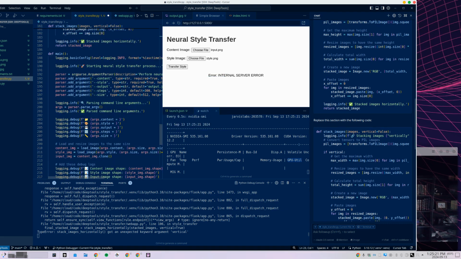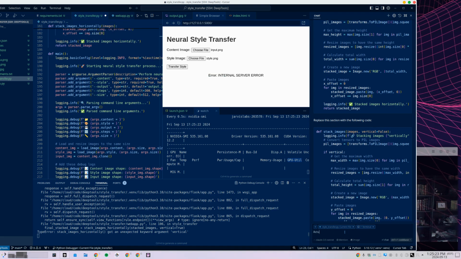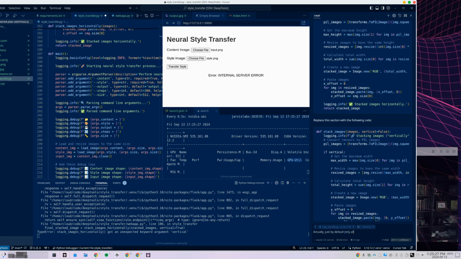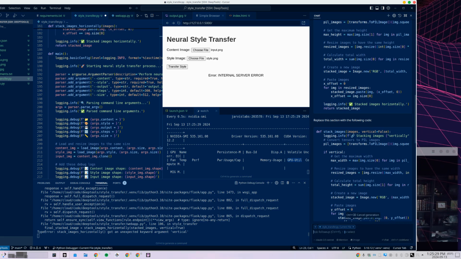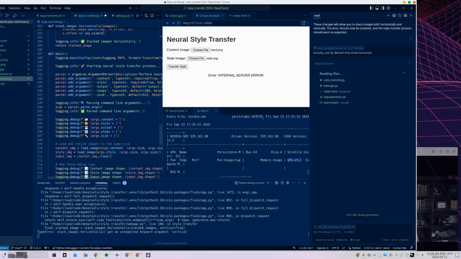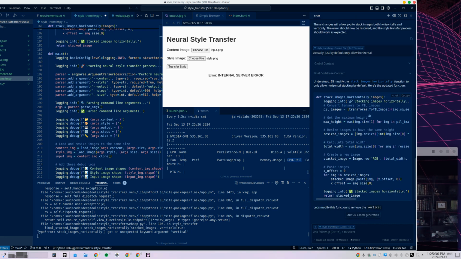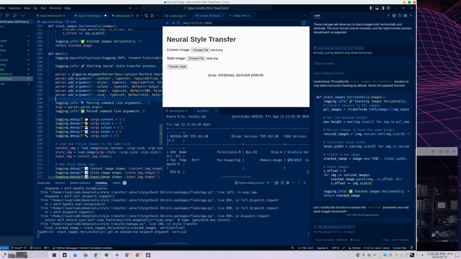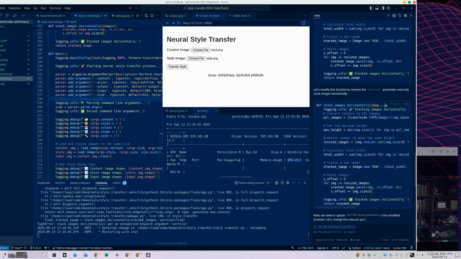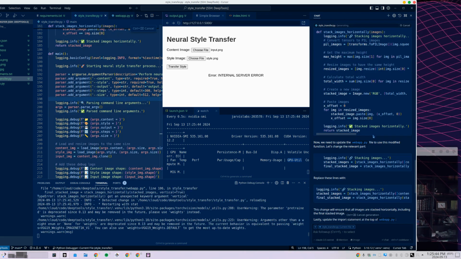No, actually, let's reject this. And just by default, only allow horizontal. Stack images horizontally. Apply, apply.